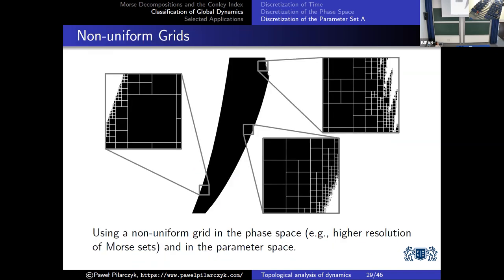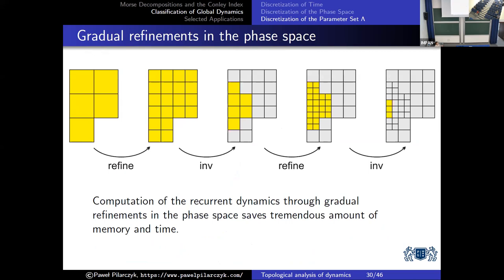It would be ideal to do the computations for large parameter intervals in some regions of the phase space where the computations are not so demanding, and do some refinements in more demanding parameters. We don't do that yet. However, we do a gradual subdivision in the phase space when we compute the Morse decomposition. We refine the initially very coarse grid, and then we compute the invariant part, and we restrict our further computations just to the invariant part, because by doing these computations, we prove numerically, in a mathematical computer-assisted proof, that all the trajectories from outside this invariant part leave this part of phase space in forward or backward time. So we are not interested in these.